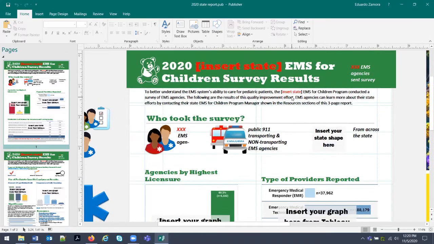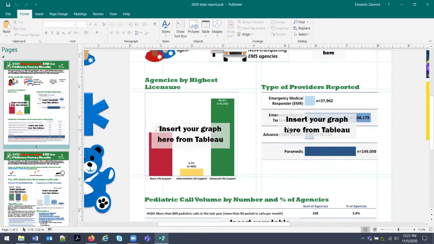Do you all see these little blue lines here? They're a little hard to see via the recording, but these are called guides. We put those on there so that we can make sure the images and the text are aligned throughout the document.